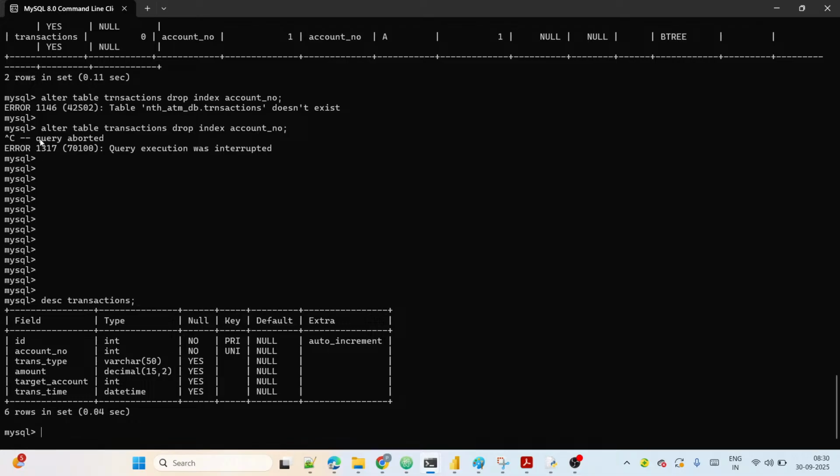So guys, here the query aborted and it's still not dropped, because you should drop it compulsorily. If you drop this unique, then only it allows duplicate transactions for every customer. Otherwise, it allows one transaction for one customer only, guys.